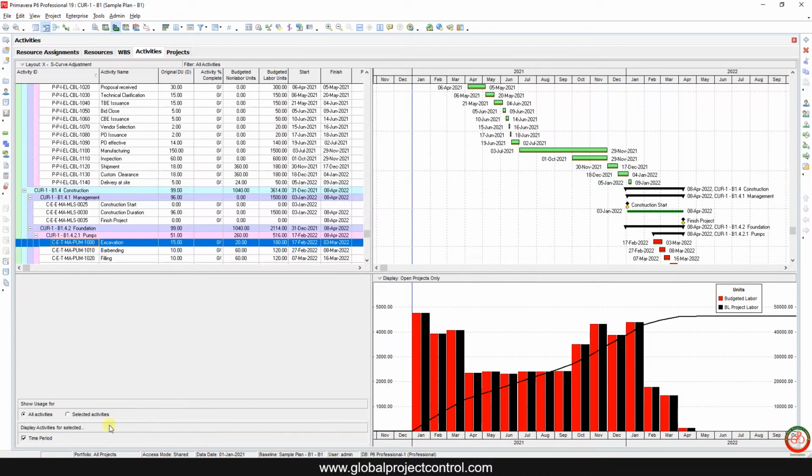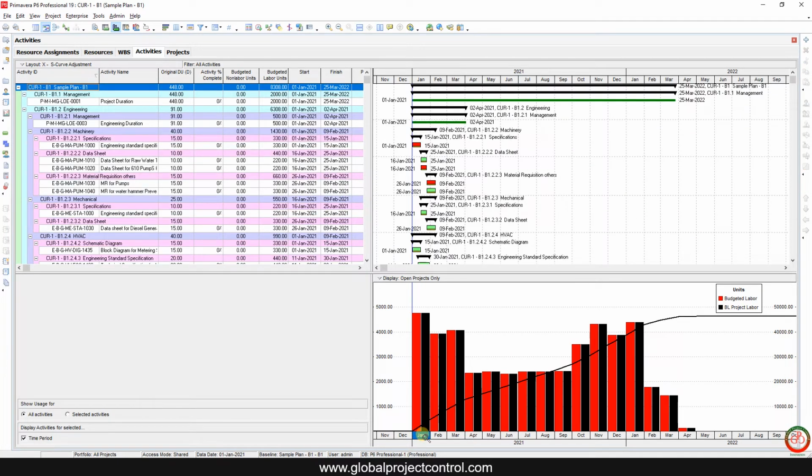Now, if you want to look at each month and see what kind of activity you can investigate, you need to use this check mark for time period. Then as a result of this selection, you are able to look at the activities for each month.